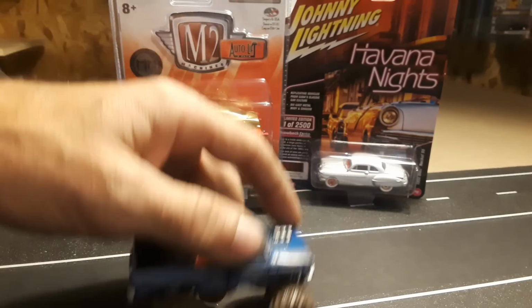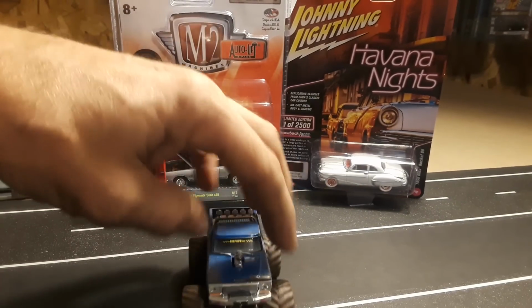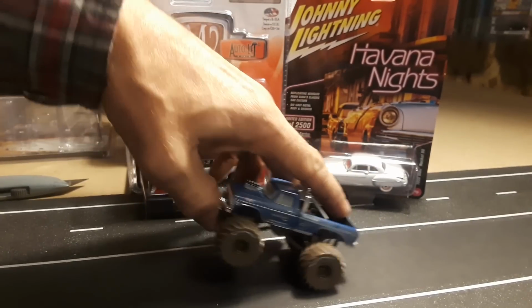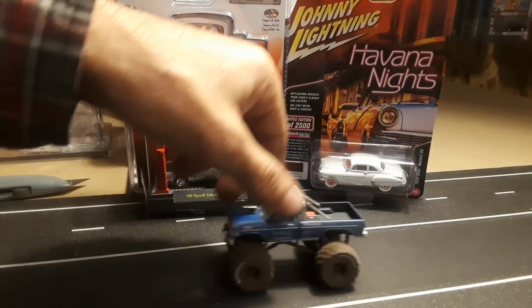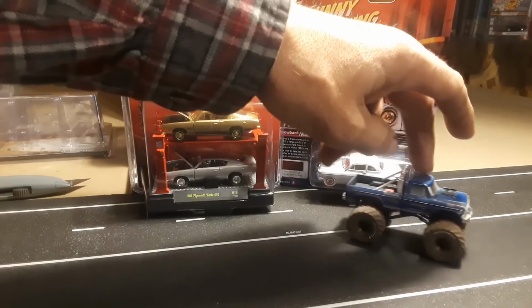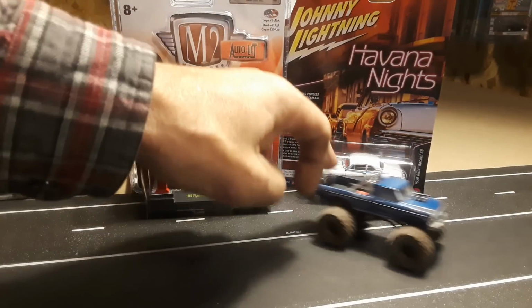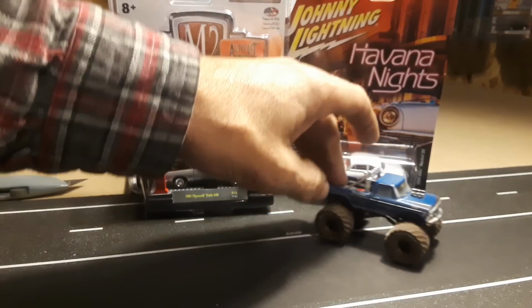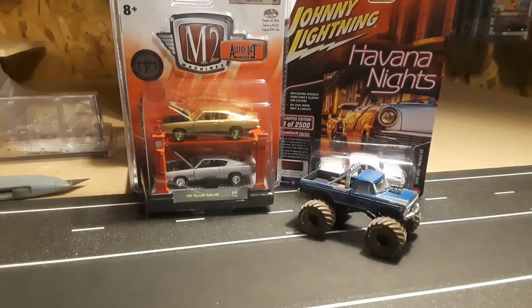Definitely feels heavier and a little bit better quality than like a Monster Jams. And they never made a Bigfoot, so I am super happy to add that to the collection. Can't wait to have the other one. They'll go right in my Hollywood. Just because the Bigfoot, it never was in a movie, but it's just iconic. It's a truck that started all the Bigfoots. So I think my Hollywood collection consists of iconic vehicles, not so much Hollywood or TV show related vehicles, as it probably should.